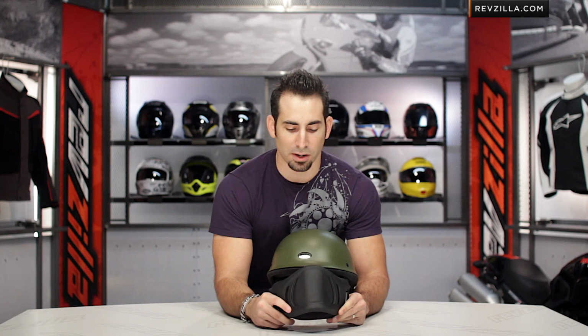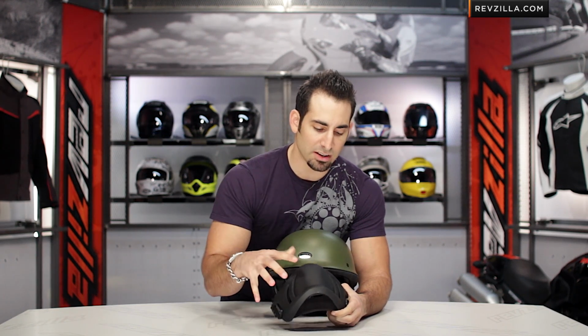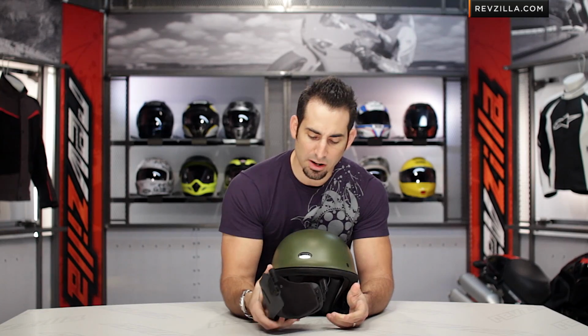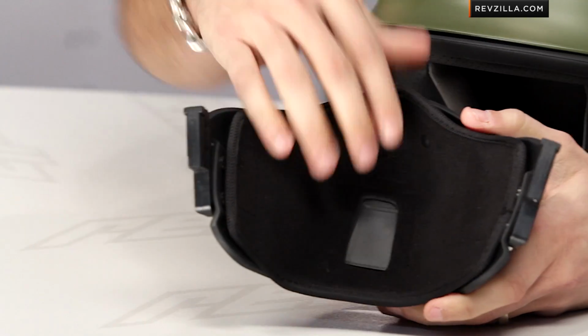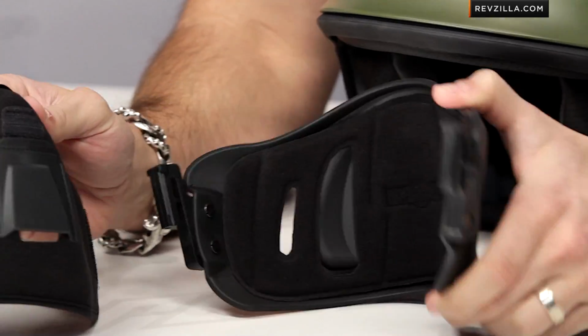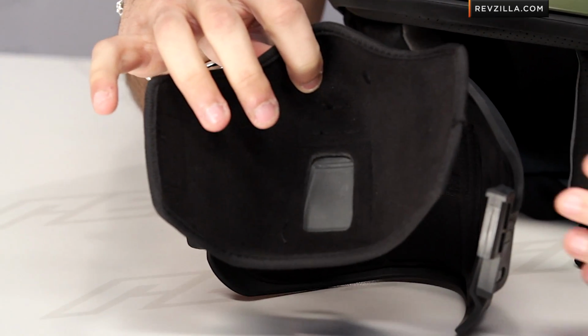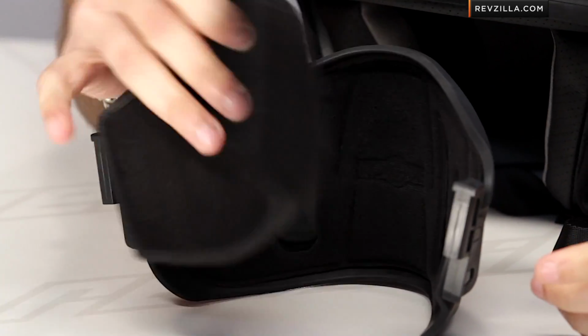Now looking at the muzzle and the breath box itself, again, really gnarly. They went for aggressive. It has some airflow vents here on the front. As we turn it backwards, you're going to see that for winter riding, it does come with a removable 3D formed breath box. This is fleece lined. It's a breath guard. It's going to block some of that wind if it's really, really cold out, saving you from having to wear an extra bandana.